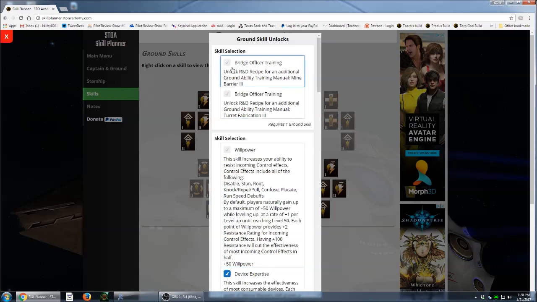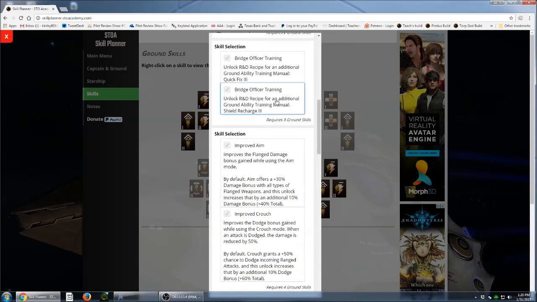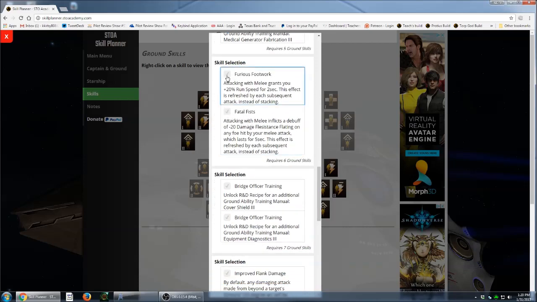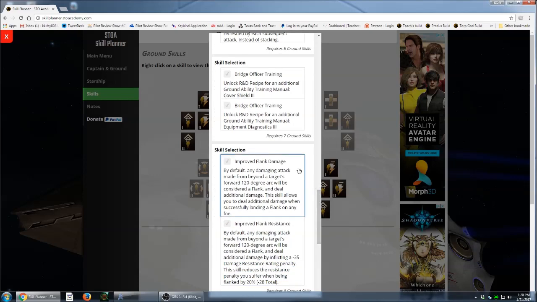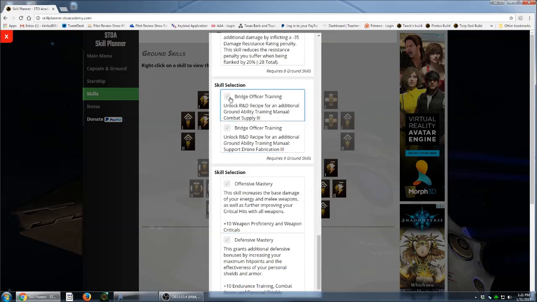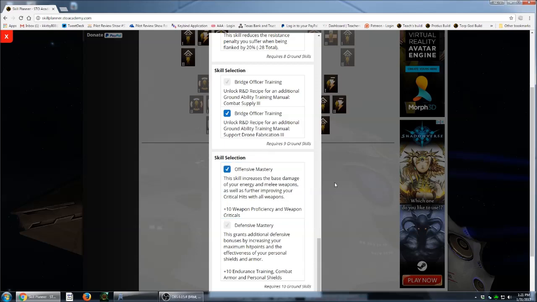Like if you like device expertise, bridge officer training. Alright, and you can scroll down and choose the training. There we go. I like improved aim. And let's see, medical generator. Doesn't really matter. Alright. Cover shield. And improved flank damage. Support drone. And offensive mastery. Okay.